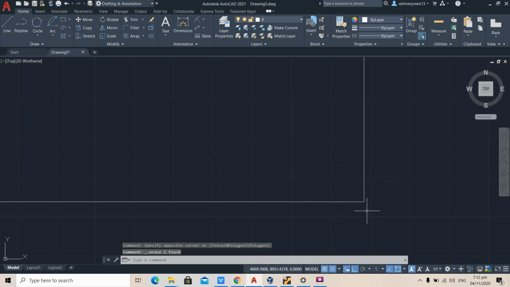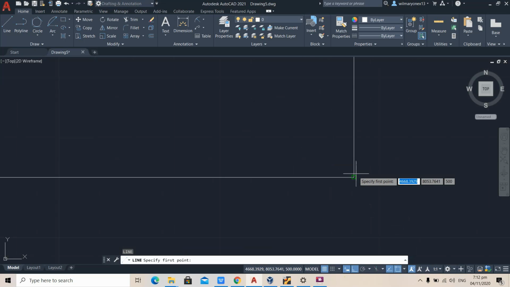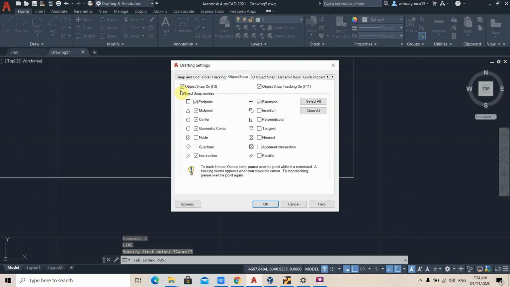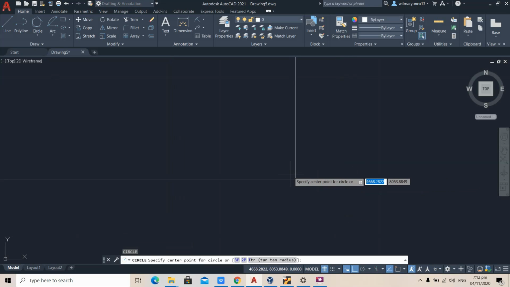Let's say for example that we turn off the snap. This is the snap button right here. Say you turn it off, you really go to the settings and object snap, you turn it off. If you turn off object snap, because this rectangle is an object, anything you draw in AutoCAD is an object. So if I create a circle right there, as you can see, there's no more of that green rectangle, right? There's no more of that.